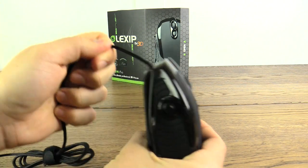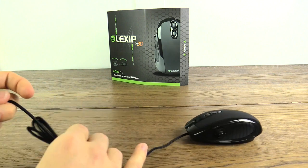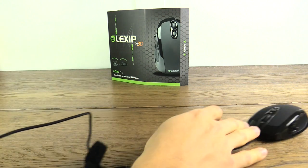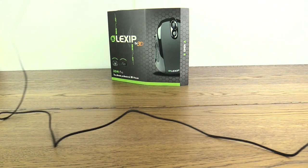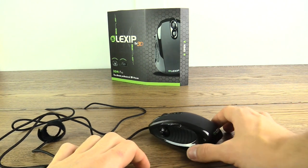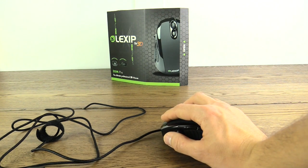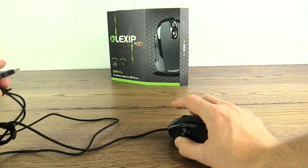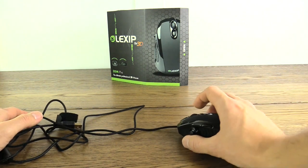The wire seems solid — giving it a good tug for quality testing, it looks pretty durable. The cable range is around six feet or so. It would be interesting if they ever made a wireless version, because working on a laptop without a wire would be much more practical. I think they should consider a wireless version in the future.